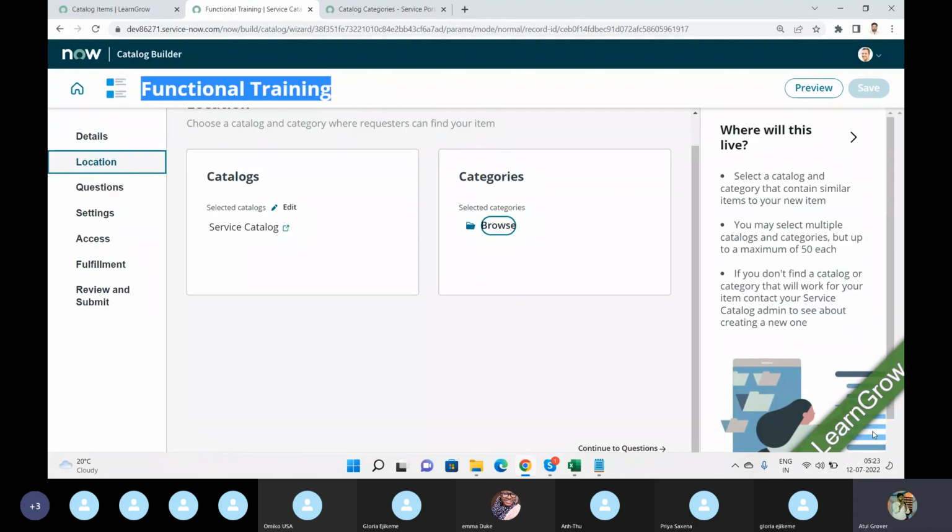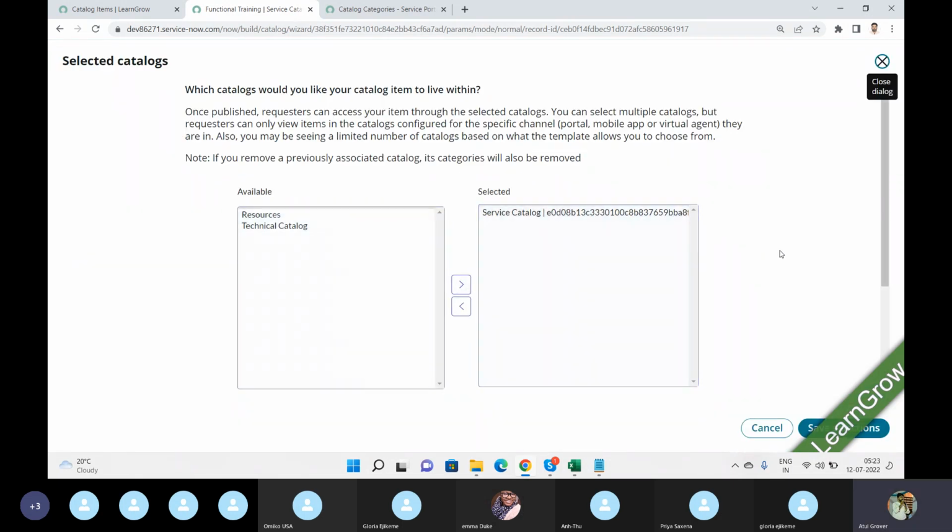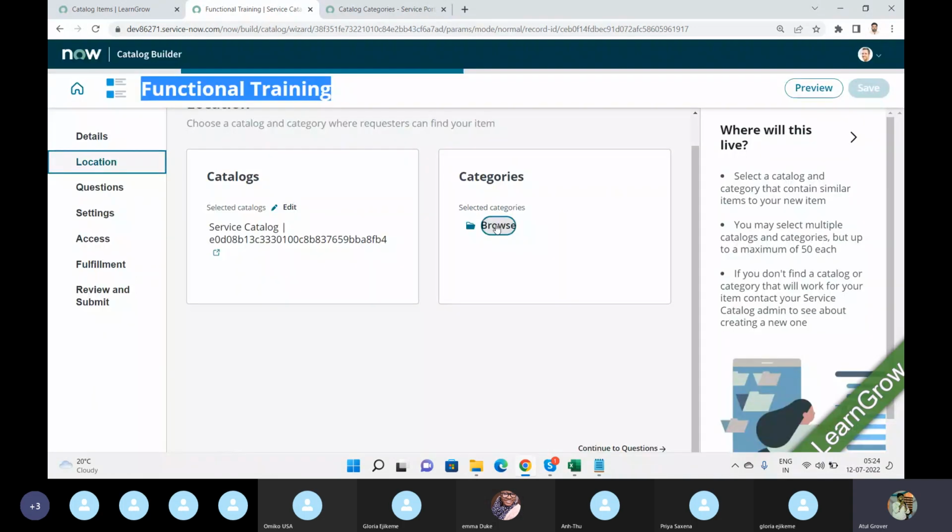Now the problem statement is that in this catalog builder, you are not getting any rights to create a new catalog. Suppose I want to create my new catalog, I am not getting any option to create a new one. So to do this part, I will take you into the maintain item as well. Once again, we will cover that part as well. Okay, now I'll come back here.